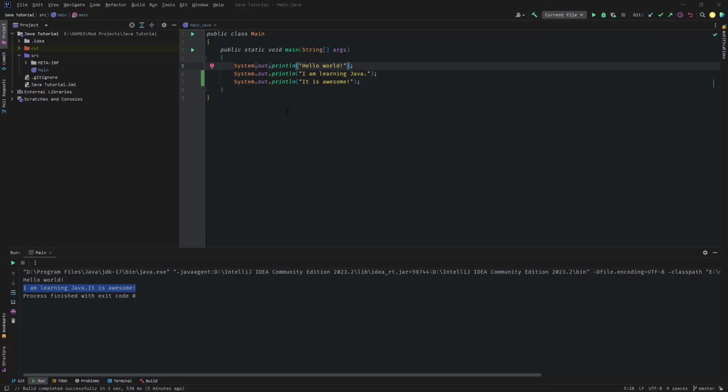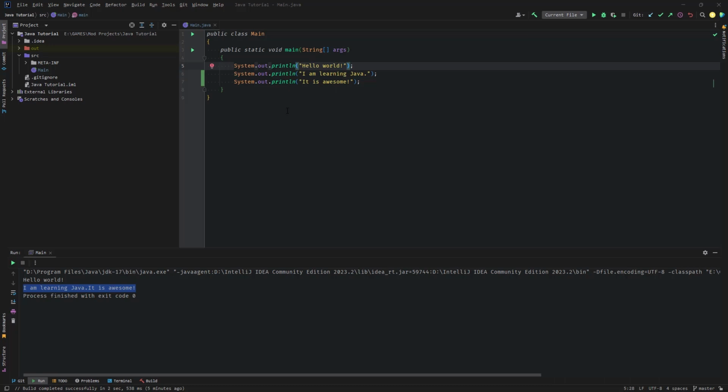Putting documents inside your code has two benefits. The very first one is reminding yourself about the functionality. The second one is that if you give your code to someone else, he doesn't have to sit back and read your methods line by line to understand what is going on. He just needs to read the documentation, the comments, and he would already know what to do with that code.